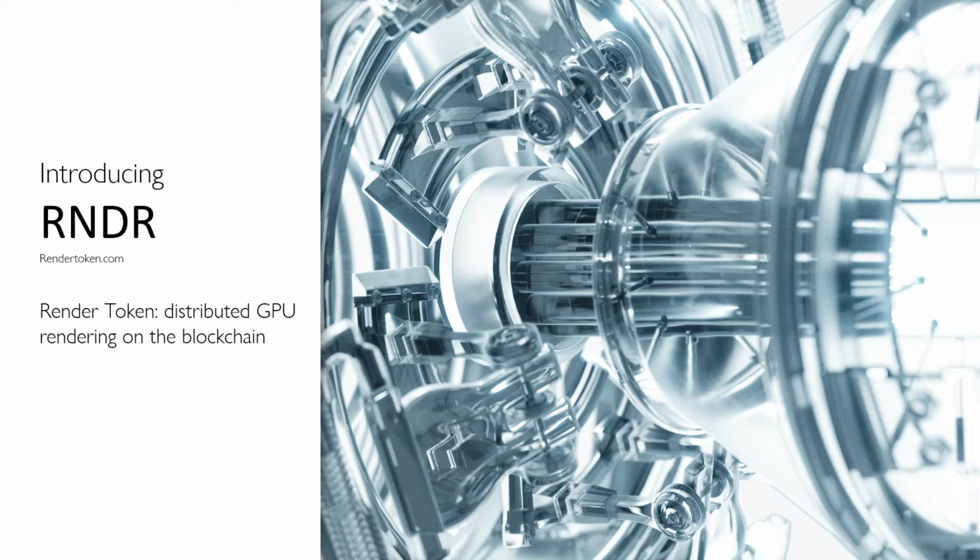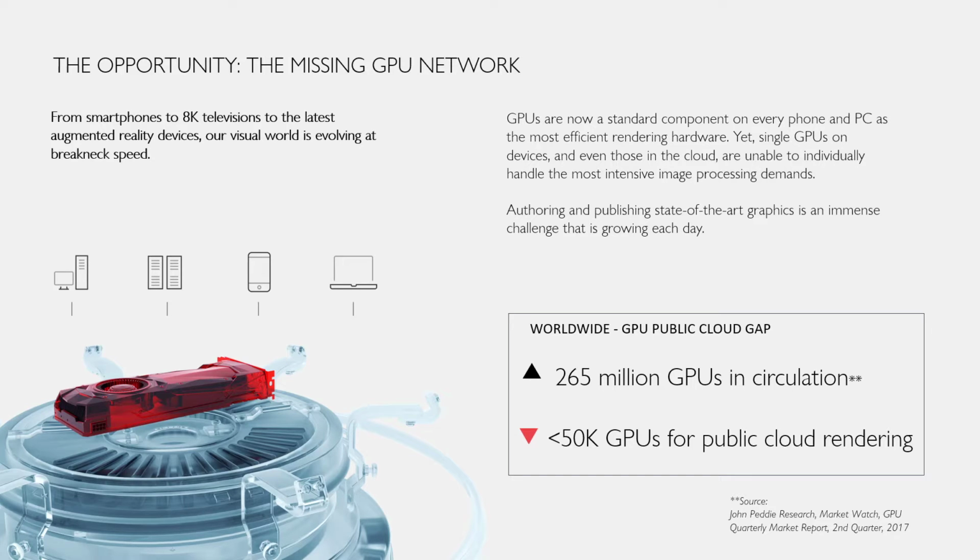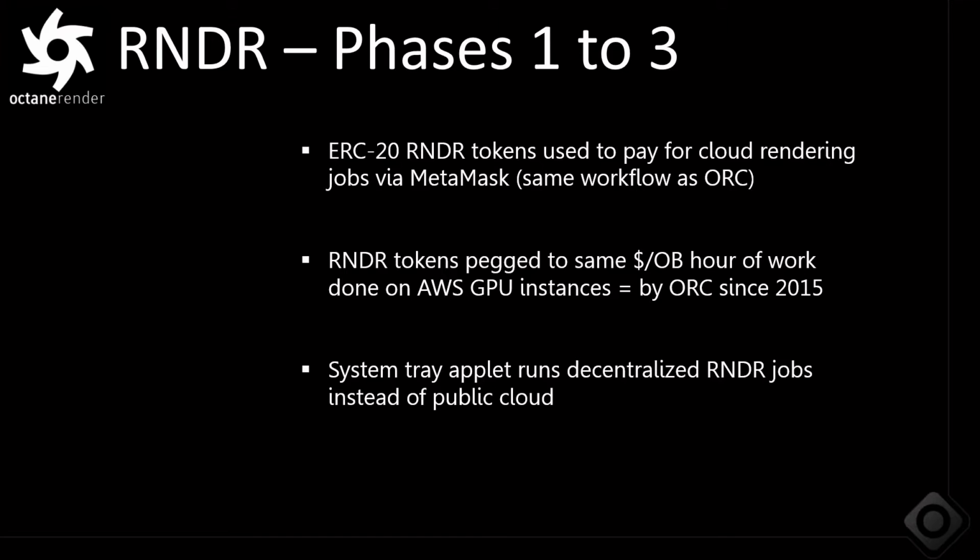Render takes everything we've done with cloud rendering in the past and turns it on its head, because we've been limited in a lot of respects on the public cloud by a limited number of GPUs. And while Octane is very fast, if you have 10,000 frames to render and there's only a few thousand GPUs in the public cloud, that's a problem, especially with the number of users that we have. So what we did with Render was we decided to create a cryptocurrency, a render token, that allows you to essentially fulfill on your machine a job that's normally handled, let's say, on Amazon through our previous cloud service called Orc. And we did this in 3 phases.